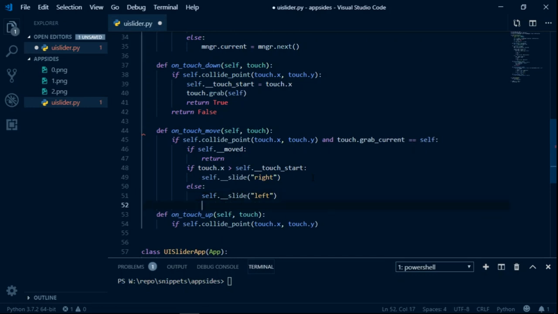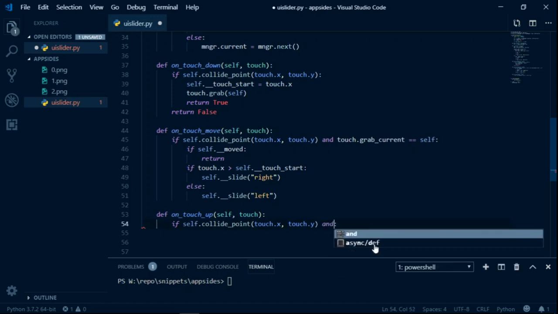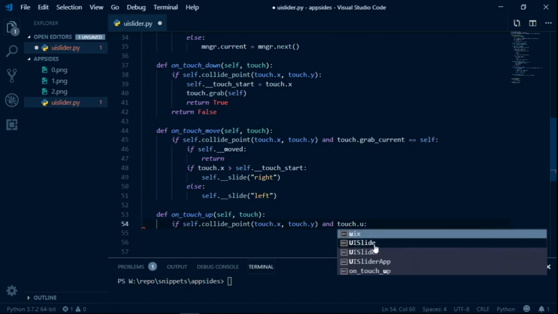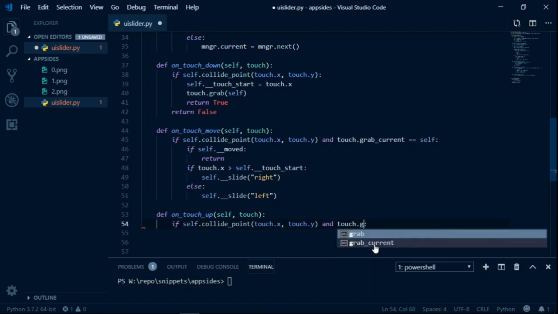So now that we have a way to slide, let me save this to get rid of that error. On our on touch up event now, we are going to do some basic housekeeping. So again, we want to assert that we actually own this touch. So touch.grab_current is equal to self.